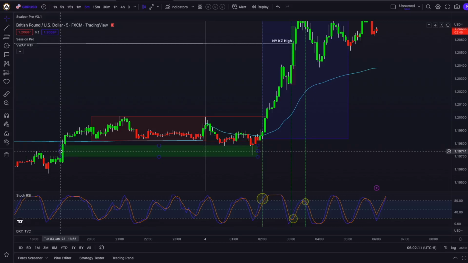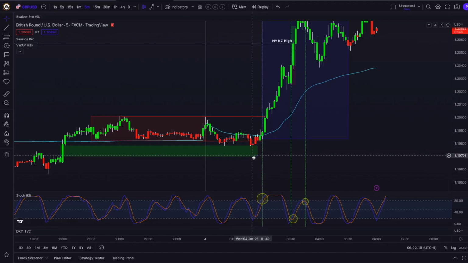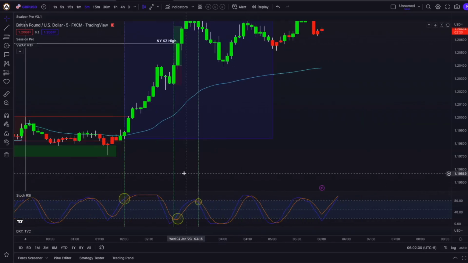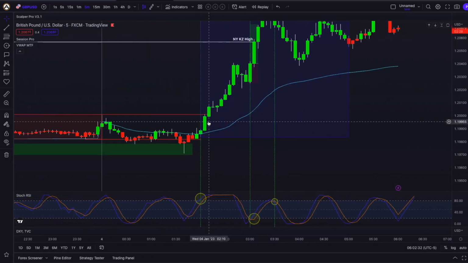That's a smart money concept, ICT related. After which buyers stepped into the market, buying prices back up higher, and we continued going back inside of our range. By the time we broke out through our high, once we took out the sell side liquidity down here, we had already crossed over bullish. Let me zoom in here. By the time we broke out, the stochastic RSI was already overbought.